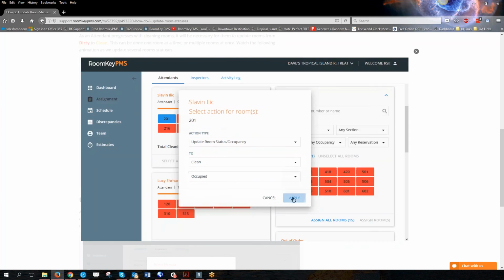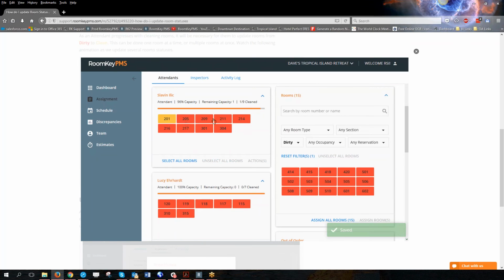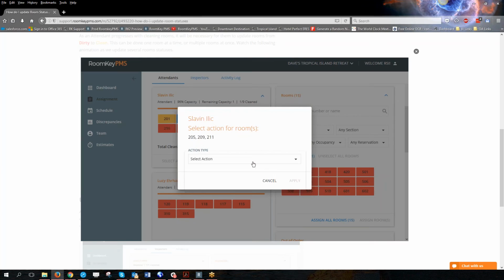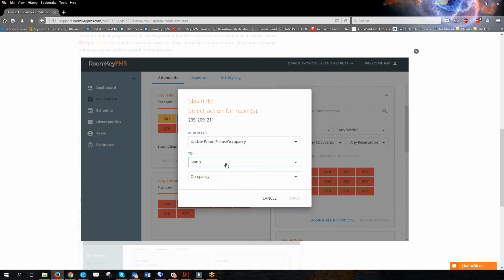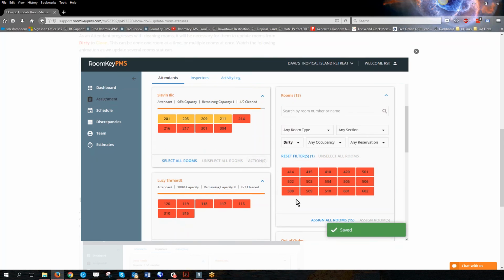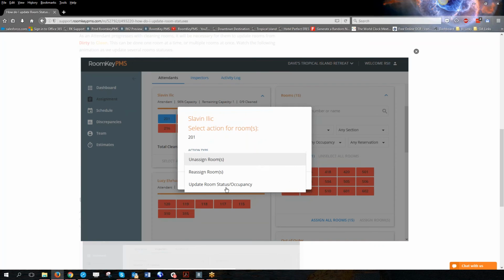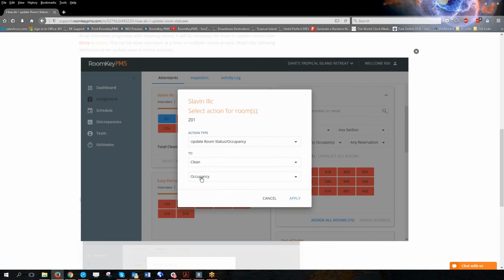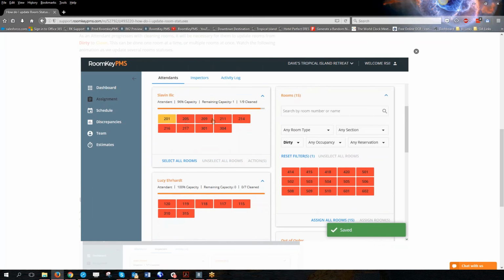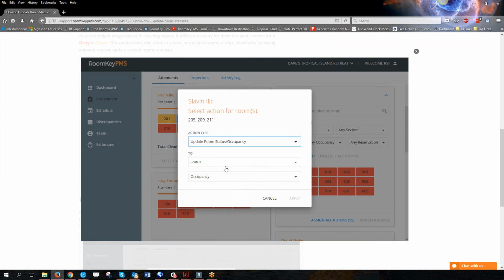Okay. Now you can do this one room at a time, or you can do bulk rooms as well. So you can select a number of different rooms here. As you can see, I've just chosen 3 rooms, and I'm going to go ahead and make all of those clean and apply. Okay. You can change, if you notice here, the occupancy of the room as well. So if you go into an occupied room or a vacant room and you found it's one or the other, you can go ahead and change that. Of course, it doesn't affect anything as far as the front desk status goes.